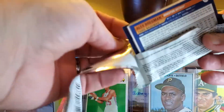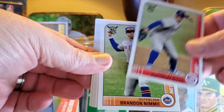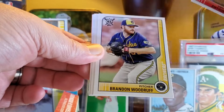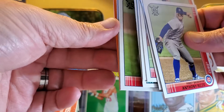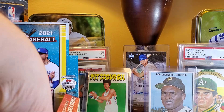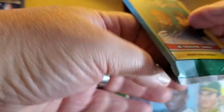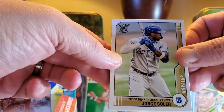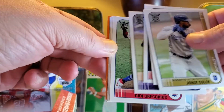Nothing big — no hit out of this. Just a lot of base, a lot of rookies, a lot of rookie base. Not one numbered card, no real parallels beyond the oranges. I don't think that's really a set that has a lot of that. This is our last pack — magic, can we score an auto or a relic? I don't think there are relics. At least an auto, but it's not looking good folks. Looks like a basic box.